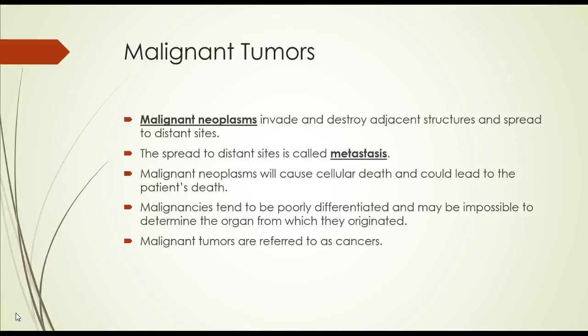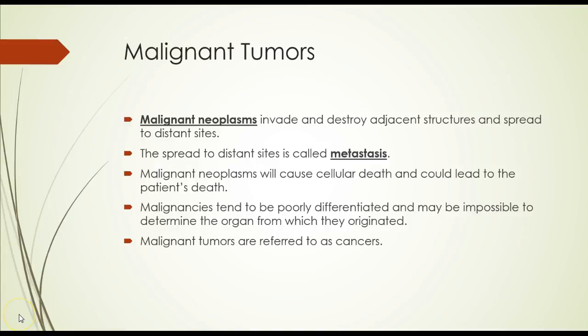Malignant tumors, however, are aggressive. They invade, they destroy, and they spread to other sites, competing for that nourishment of your blood. And when they spread to different sites of the body, it's called metastasis. These malignant neoplasms are very competitive, and they're going to fight and destroy other cells in their way and around them so that they can receive more of that blood supply.